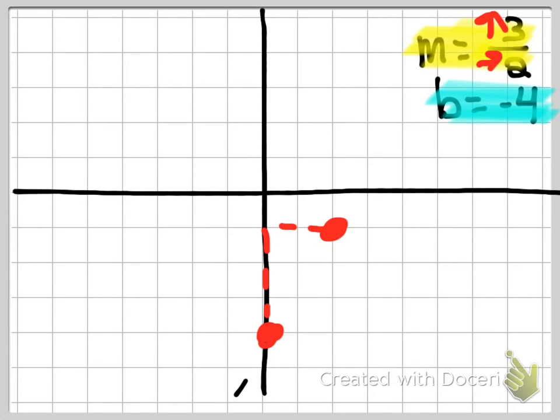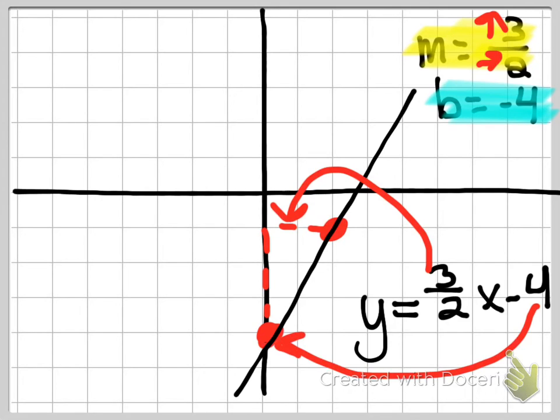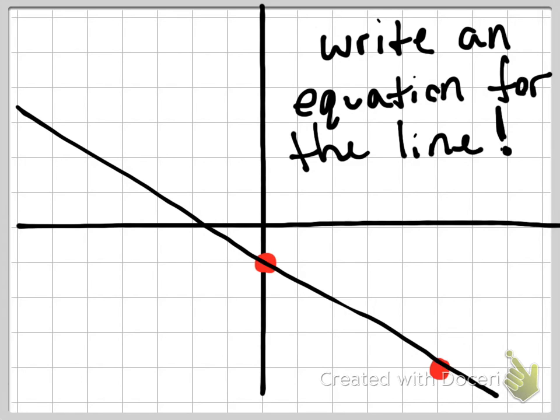That was not a very good line, I'm sorry. It's a little bit better. My line will go through right there. And we know that our equation was y equals 3 over 2 x minus 4. We can make a little connection here that this explains this part right here, and this explains why the dot started there. But we've got our line based off of just that equation. Not too shabby. And they're getting loud up there, aren't they?